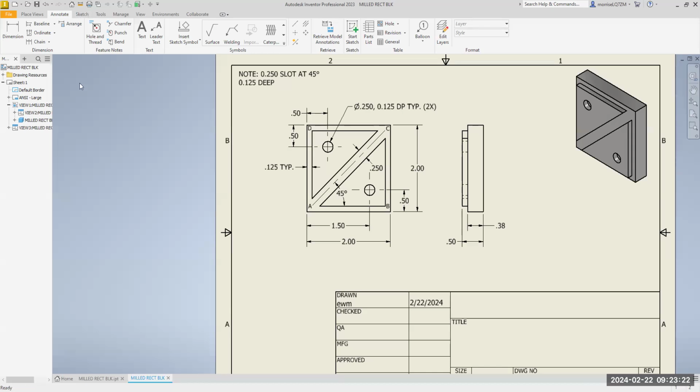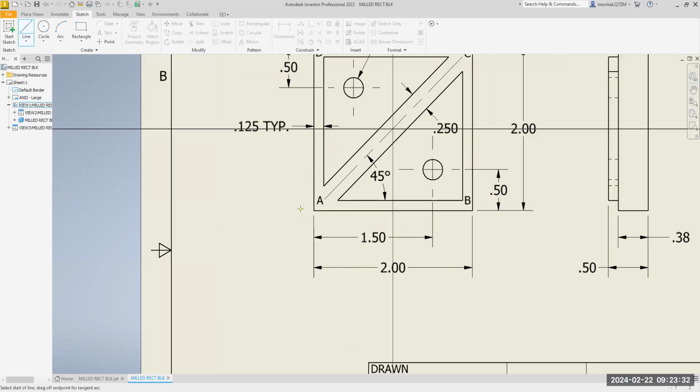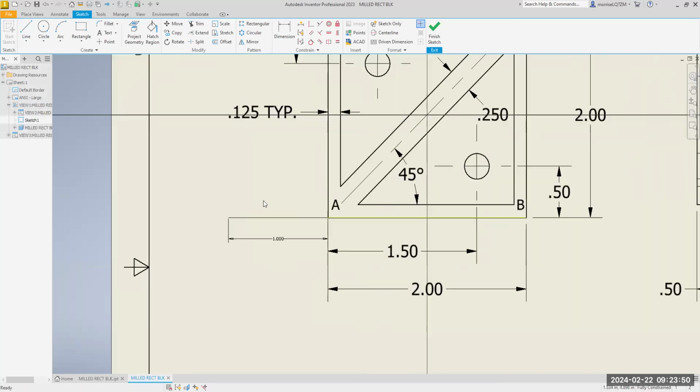I don't recall. Click on sketch, click on line, and look, click on line again, click on your view you want to sketch. Now watch very carefully. Mr. Morris, what in the world are you doing? I'm drawing a very straight line, and I'm going 1 inch. Okay, now watch. I'm going to draw a circle right there at that end point, and I'm going to make it 0.25.